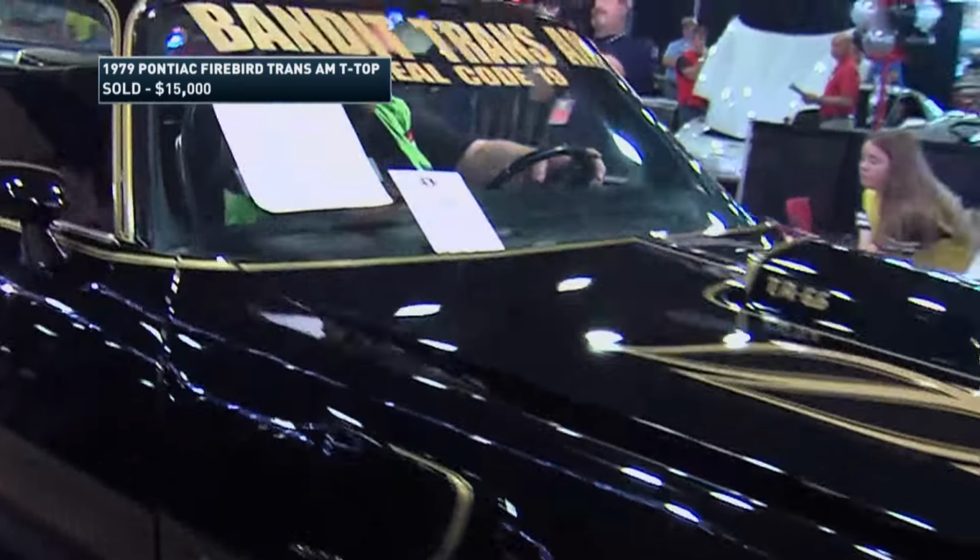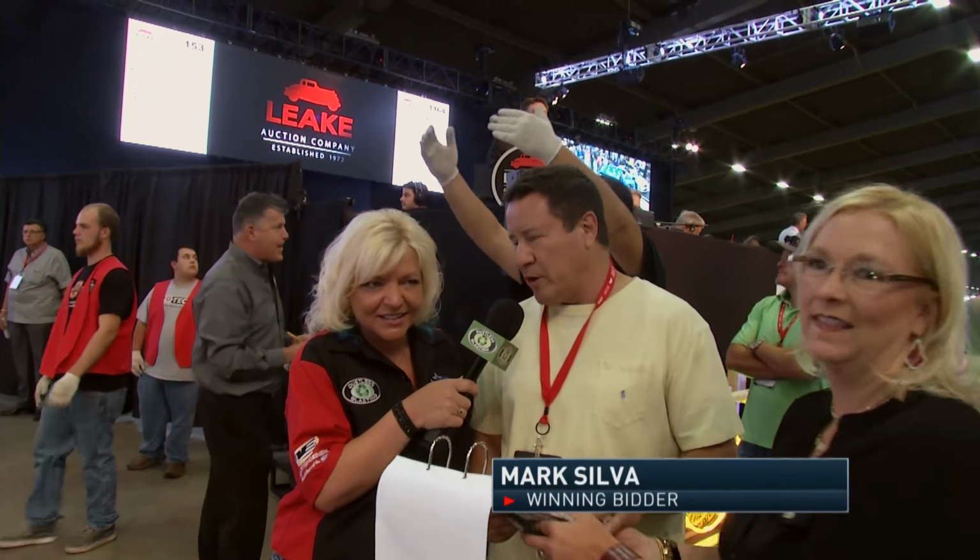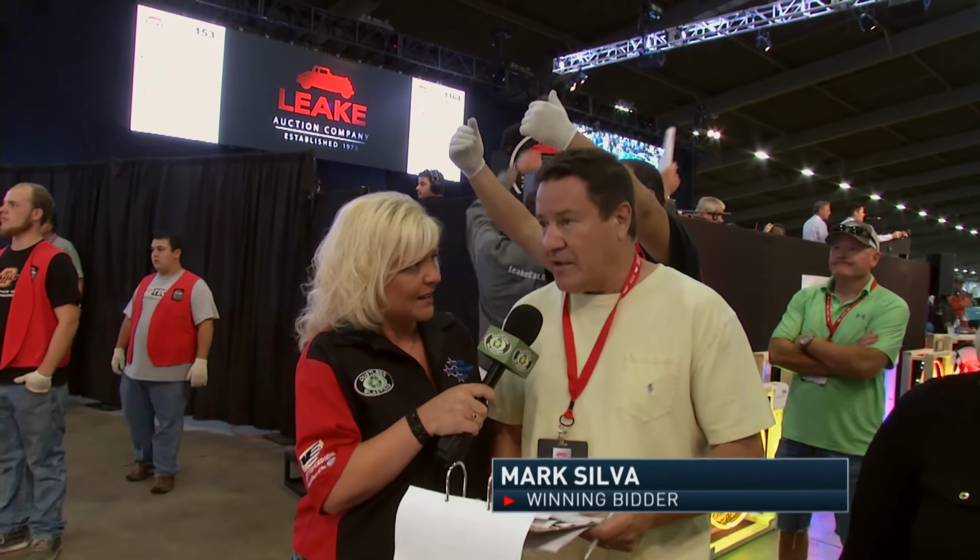If I had just bought that, I would have a hard time doing anything with it other than taking it to the drive-in. The guy told me the thing does 11-second quarter. Really? Fast, yeah. It runs that fast. I had the same car that I sold last year at a different sale. I brought 26, so I thought it was about. Yeah, that seemed like a heck of a good deal.